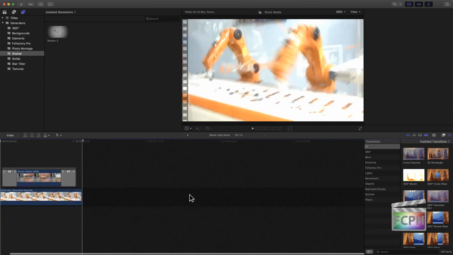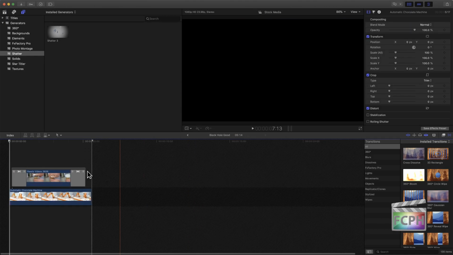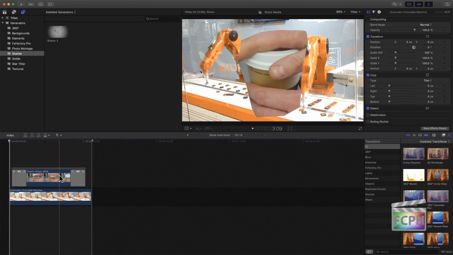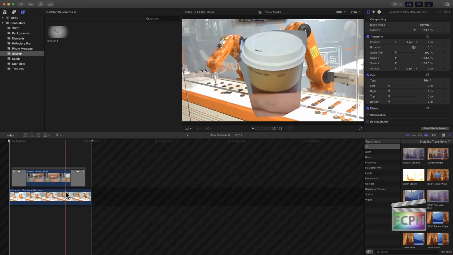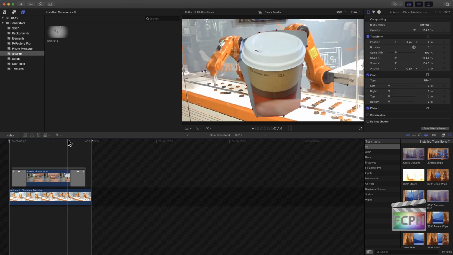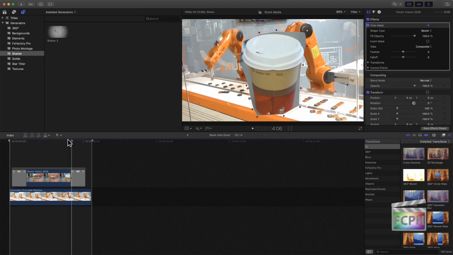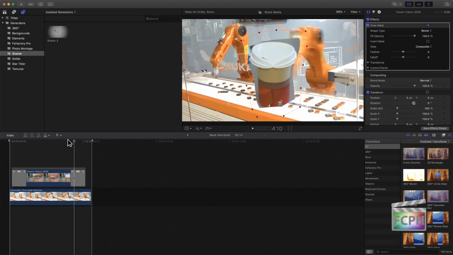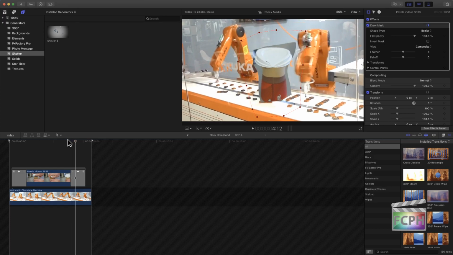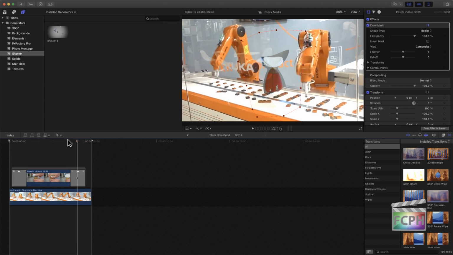Well, let's go into this other clip here. What I did is just lifted the clip off of the primary storyline and put the other one on the primary storyline. Because when you have a connected clip, it's not required to transition into anything. So in this case, when the transition happens, because it's connected, there's no black after it, it's just transitioning into nothing.